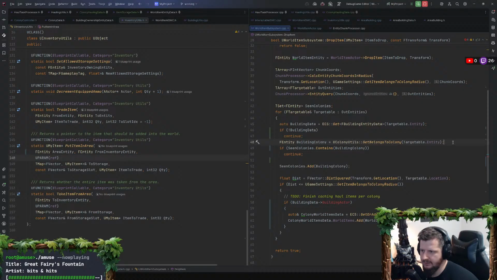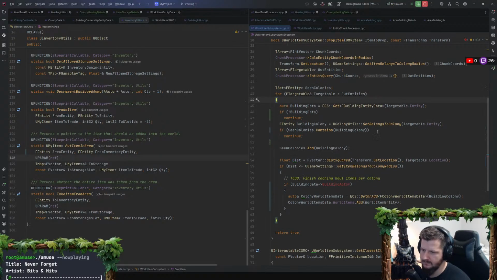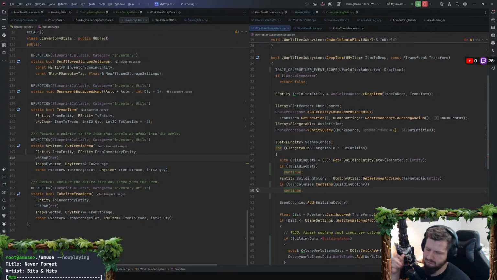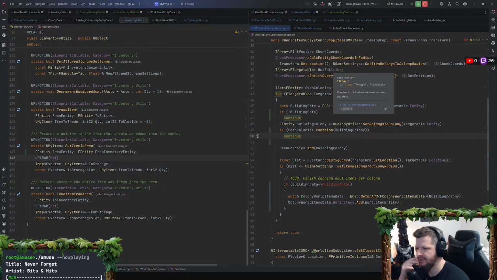do this spatial query. I guess I'm thinking of the worst case scenario, which is like you have a single colony that has buildings all over the world. In that case, the spatial query is superior. But when you only have a few buildings in your colony, I could write some logic to switch between those. Let's just make it work first, though.